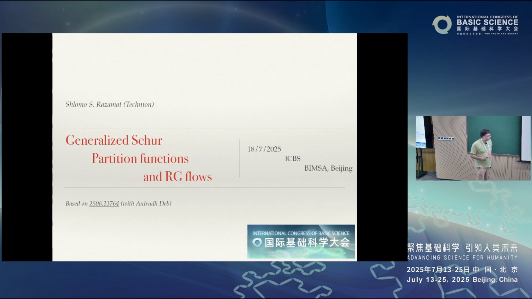It's a small puzzle, it seems unimportant, but then discussing with Anirudh Deb, we transformed this puzzle into a bigger one. And this is what I'm going to tell you. So it will be a very small, well-defined result in the end, but I will try to touch upon different subjects in the field of supersymmetric quantum field theories that were well studied in recent years. So I will tell you some very well-known stuff and some new stuff, and the boring stuff is due to me, and all the interesting stuff is, of course, due to Anirudh.